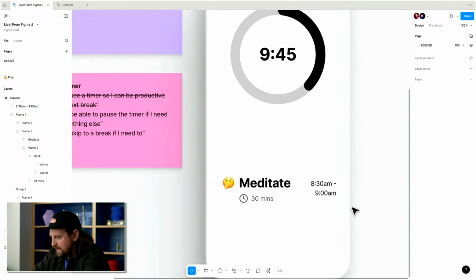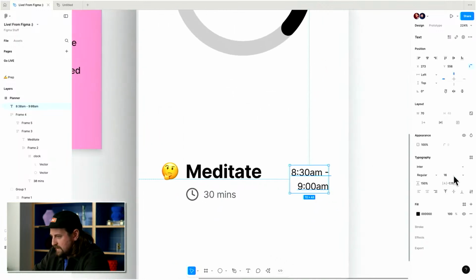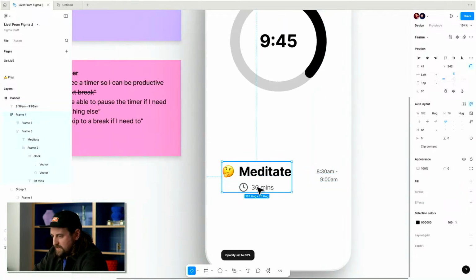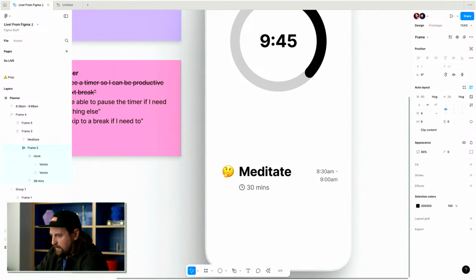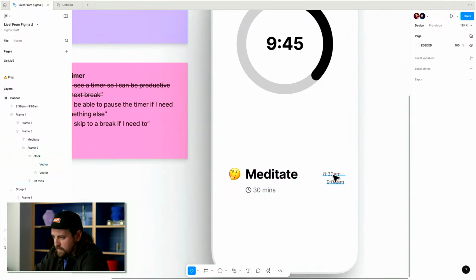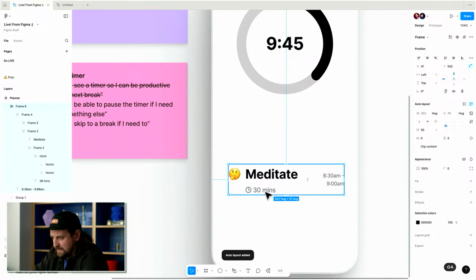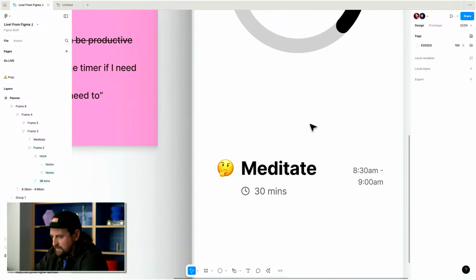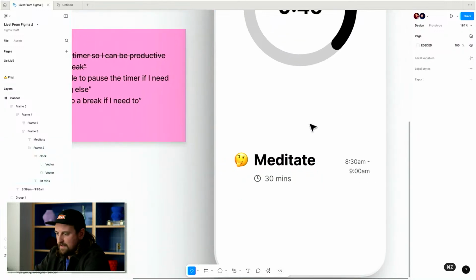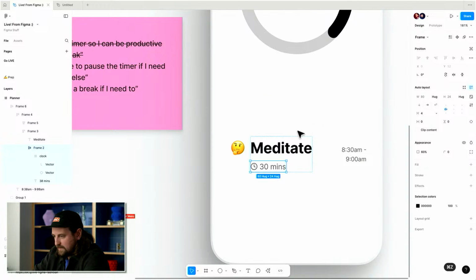Does it need the dash? Chat, does it need the dash? I'm gonna bring this down to like 13 pixels because this is kind of like the most secondary information. Also, I think that this is too big. Let's move that to 16 pixels and I'm gonna go down to 4. Now, some people like their grids in increments of 8. I'm a 4 fan. Just don't go below 4, but 4 allows you to have a little bit more flexibility. In this case, you can see here, like this does not need to be 8 pixels out, right? It's getting a little bit too airy. We want things connected. We want the icon to be surely next to that 30 minutes.